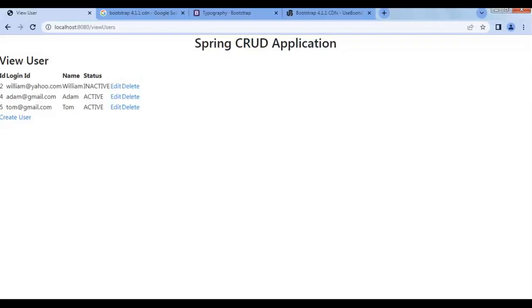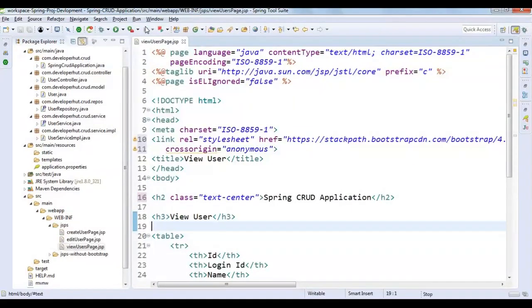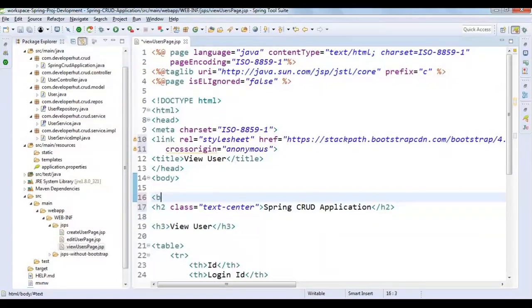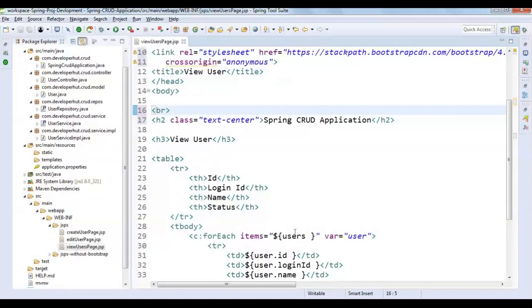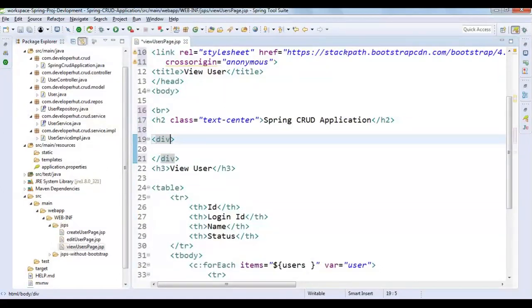So now let's go ahead and start adding more and more changes. We'll go back here and I will stop the application. What I will do is add one br, so that there is a line break over there. Now everything in Bootstrap is within a container, okay, so there is a div tag. I hope you guys are already aware of the div tag. So div, and everything is a container in Bootstrap. So we need to add the class, class is equal to container, right.